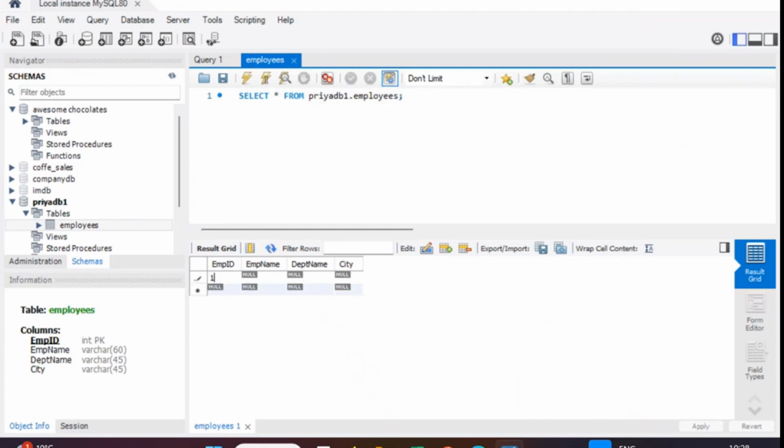Let us insert some values. You just double click on it and we'll be able to fill up the details. Okay. Next employee. HR. Finance.